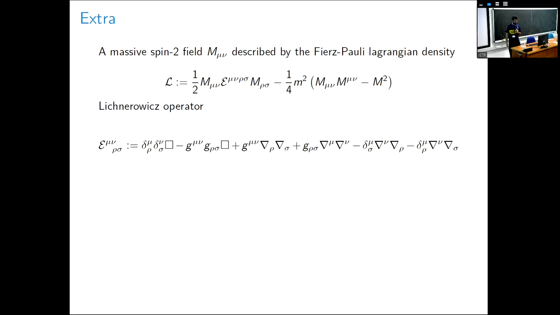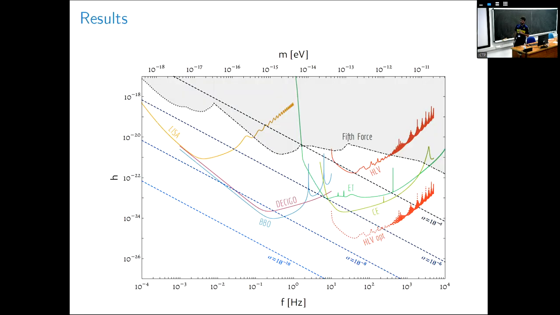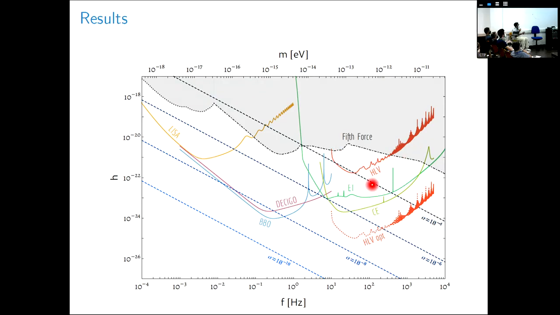Any question from you? Is some parameter space constrained by LIGO and Virgo? Something like this. I don't know if I get the question. This is Hanford, Livingston and Virgo. So this is LIGO, actually. The red one or the green? The red one. Oh, okay. Hanford, Livingston. I don't know if it refers to that, but okay.